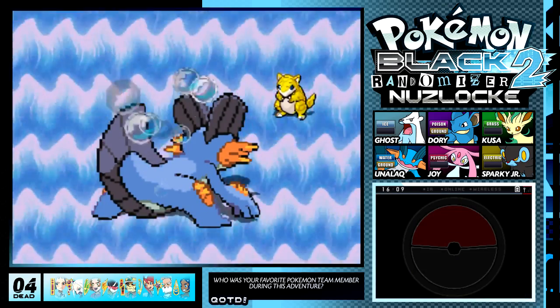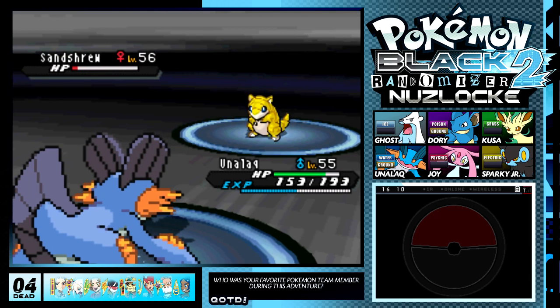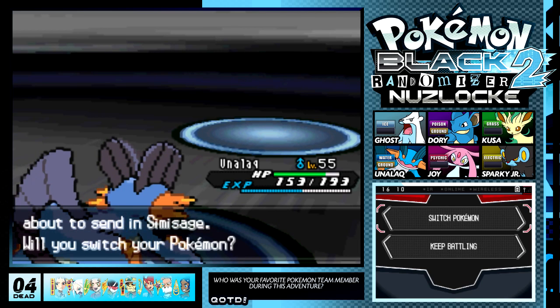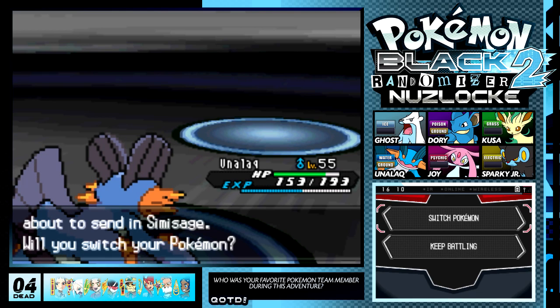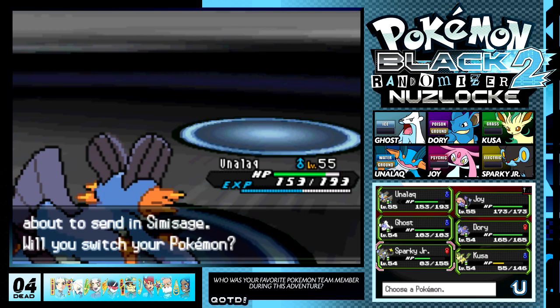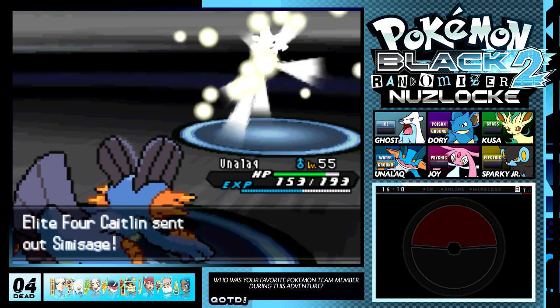All right, a little Sandshrew coming out. So at least we're seeing a couple Gen 1ers here. Let's hit that waterfall. The Sandshrew is down. No way that little guy was standing up to that. It's going to be a Simisage coming out as well. Now, this is pretty cool getting to see these Pokemon coming out here. I do want to make sure that some of our Pokemon do get a good shot at it, though. So I could switch up. Let's go ahead and see what we can do here against this Simisage.